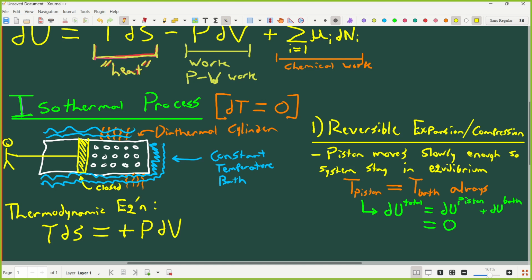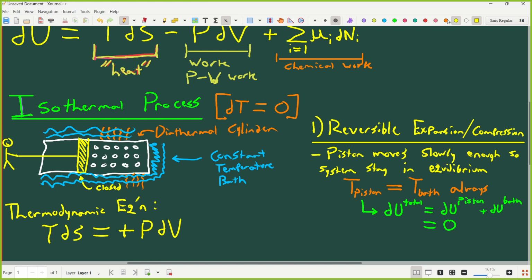What that means is that where we're going to start changing the volume of the box, either putting energy into the system or pulling it out, that will be compensated by a change in entropy, equal and opposite. And again, that's just a consequence of the fact that the temperature is the same everywhere. And so all work is compensated by an equal increase or reduction of heat in the system.